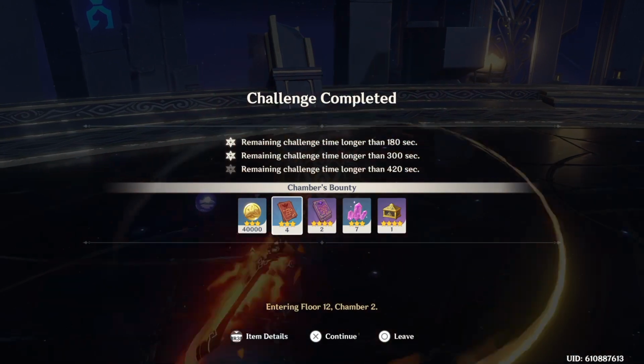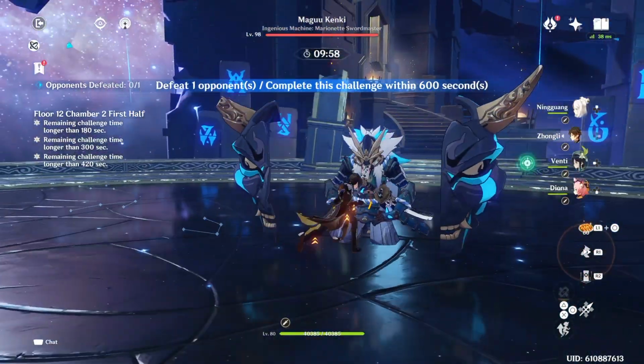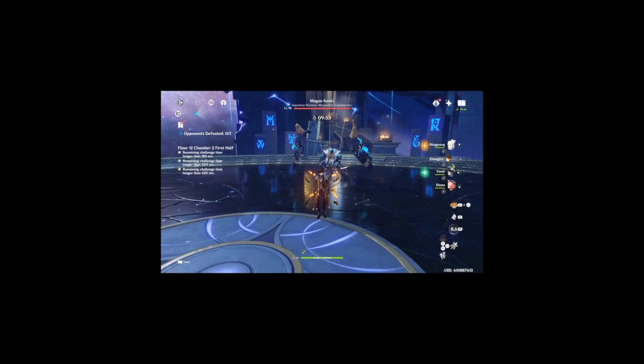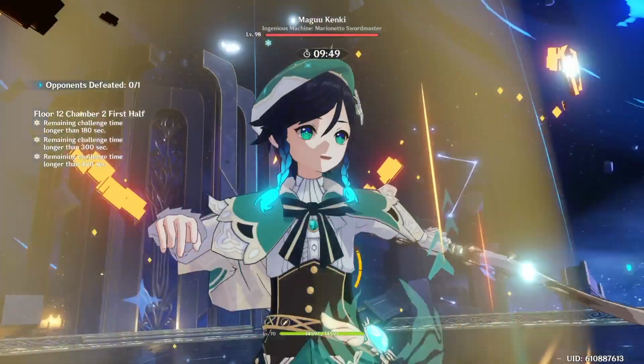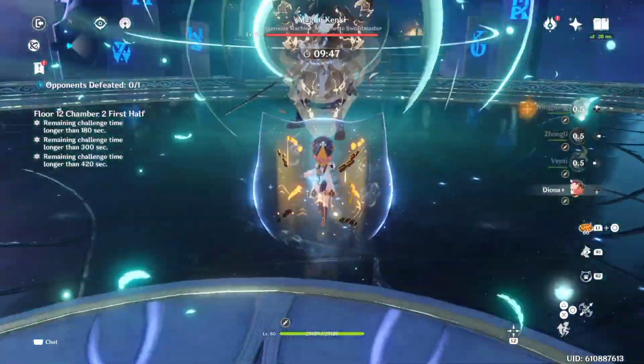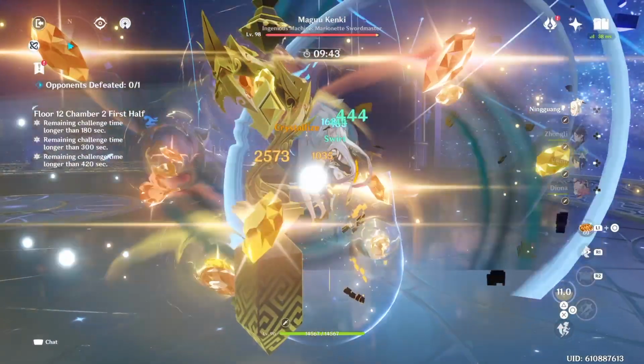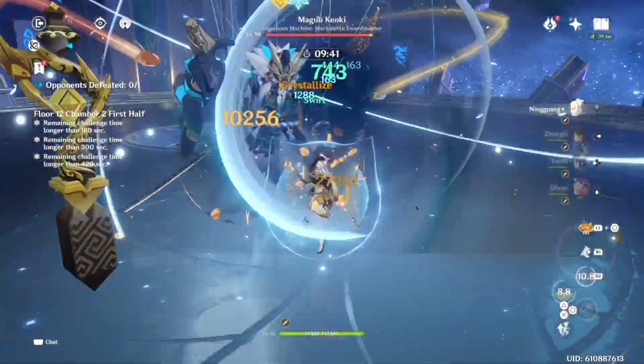This is going rough for me today. And also, as you can see, I am not the best person at this game, so if you came here looking for a guide, you came here for the wrong thing. And I gotta deal with a Mongu Kenki, and I have a Venti, of course I do. Why would I bring actually good characters for a floor?